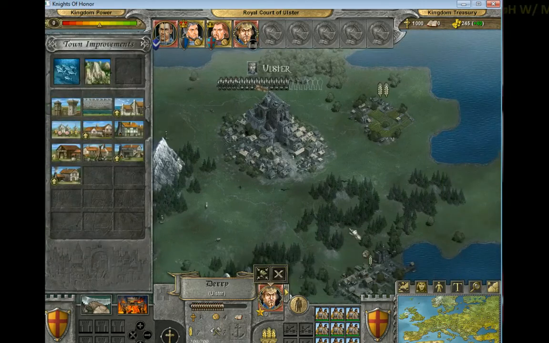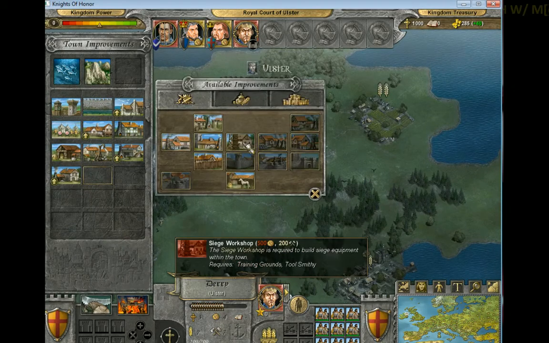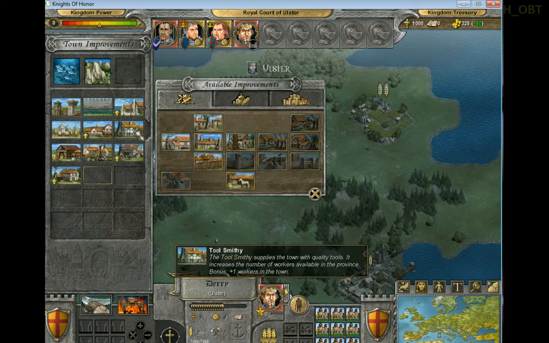Now our army is completely replenished, which means we have a little bit of spare gold here. Let's go ahead and start work on this siege workshop. Note that it requires a training grounds and toolsmithy, both of which we built earlier here. The training grounds came with the city, and the toolsmithy, which we decided to build to get more workers.